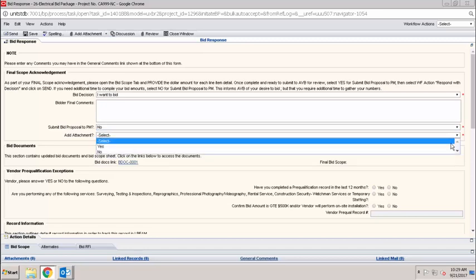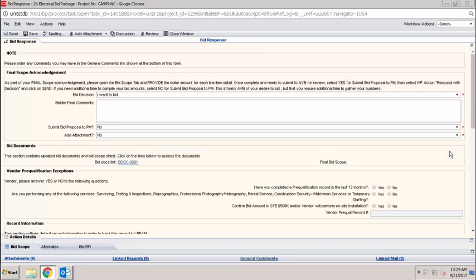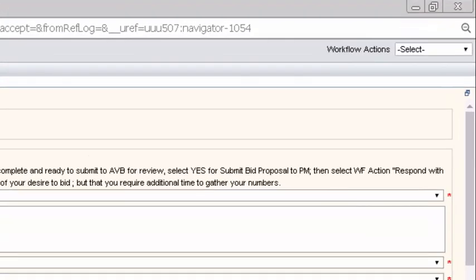And if you're not ready, of course, you would not have an attachment at this time. You'll be able to update these answers later. Now, if this record needs to be sent to a colleague that's also set up in the system, then after answering these few questions, you can send it to them by selecting the workflow Send to Colleague. We'll do that here on the upper right-hand side.